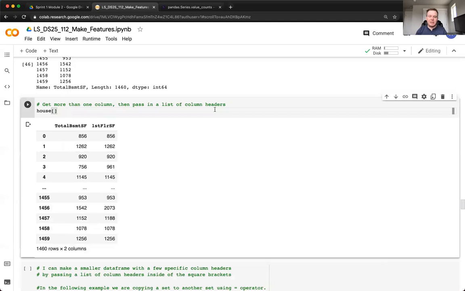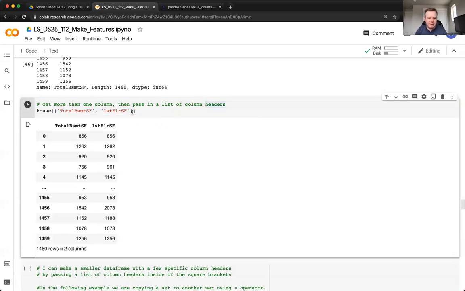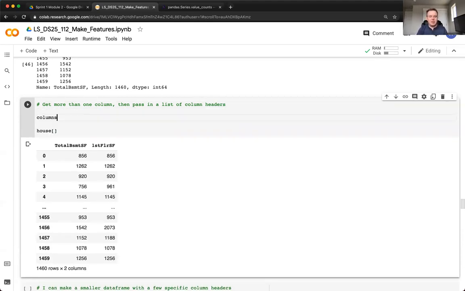Okay. And what I'm really doing is I'm taking a list. Whoops. Let's undo that. Okay. Copy this, right? Something like this. Here's the columns I want to get. And then I'm putting that list inside of the square brackets. Right.